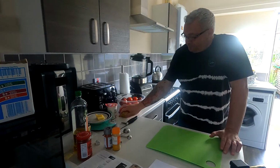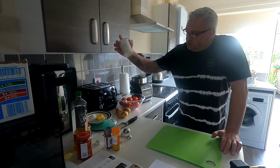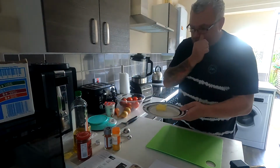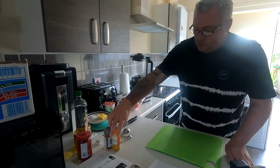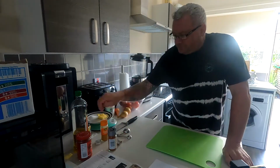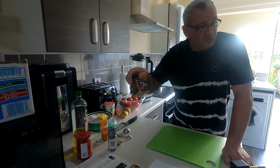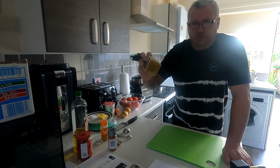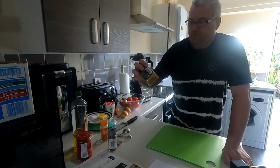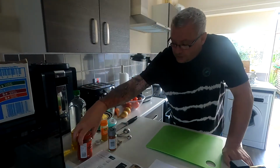A kilo of tomatoes. I've got 3 small onions, which roughly translates to about 1 big onion. Some cream, 25 grams of butter, 2 teaspoons of sugar. I've got turmeric, hot smoked paprika. I'm using lazy garlic because my garlic really didn't turn out well this year, to be honest, and I haven't got any fresh garlic. I think it's about a teaspoon of garlic for a clove, not a bulb, yeah, clove. Olive oil for the cooking, with the butter and tomato puree.